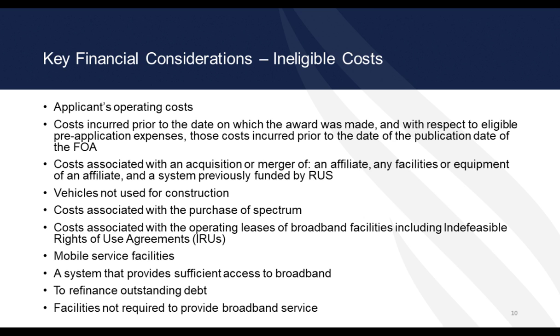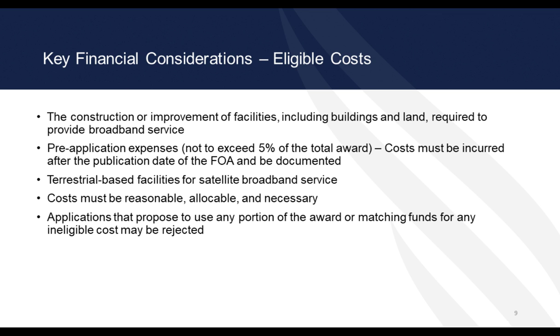in construction or system improvements; costs associated with operating leases of broadband facilities, including indefeasible rights of use agreements, or IRUs; to fund the merger or consolidation of entities; costs associated with the purchase of spectrum not part of an eligible acquisition; to fund mobile services facilities; acquisition of a system that provides sufficient access to broadband, 10/1 megabits per second or greater; to refinance any outstanding debt; and to fund facilities not required to provide broadband service.